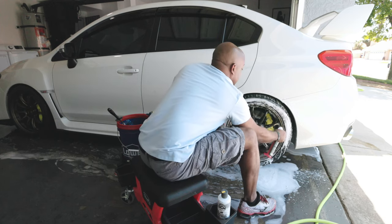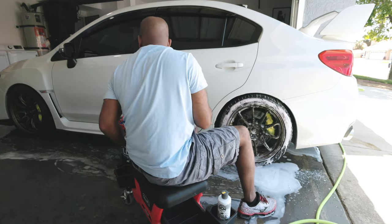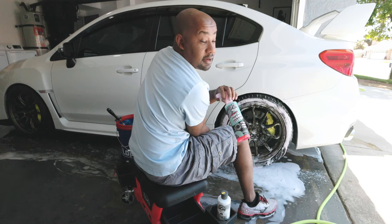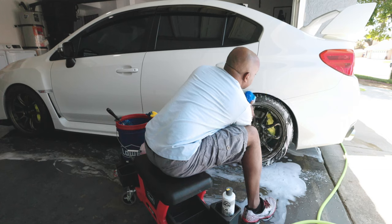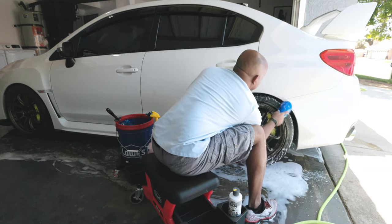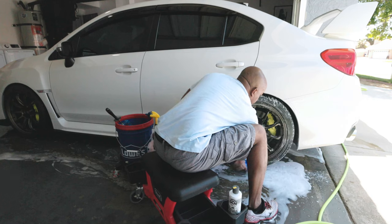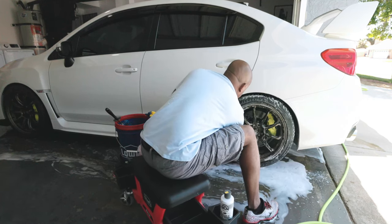I gotta pick up some more of this. I don't feel like this is as strong as the Adams. However, it just does smell good. Either that, or my tires just weren't that dirty. Which is probably that, because I haven't really been driving this much.